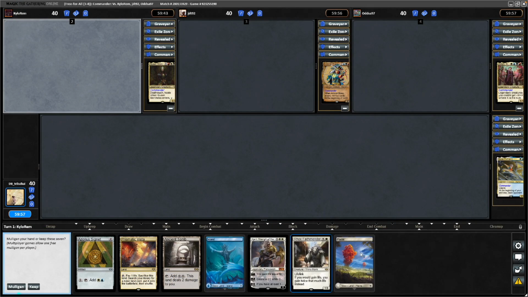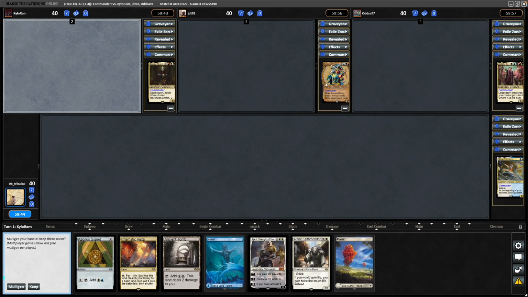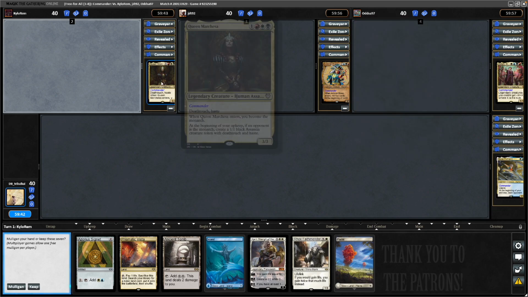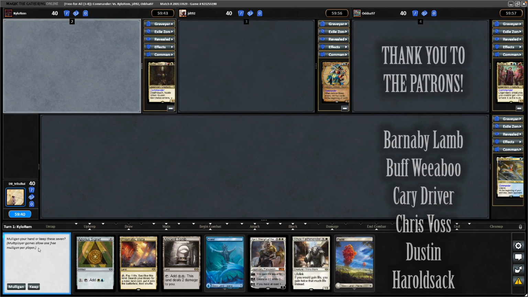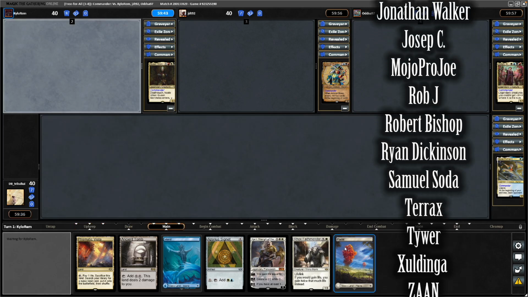Well, there's plenty of mana in this opening hand, so we should be able to get the Planeswalker going quite quickly. Playing against Jodah the Unifier, Admiral Brass, and Queen Marchesa. Definitely keeping this. Problem is we're going to empty our hand quite quickly here.